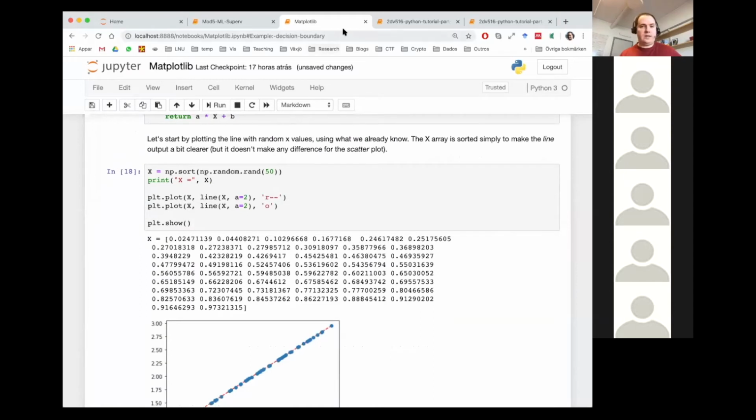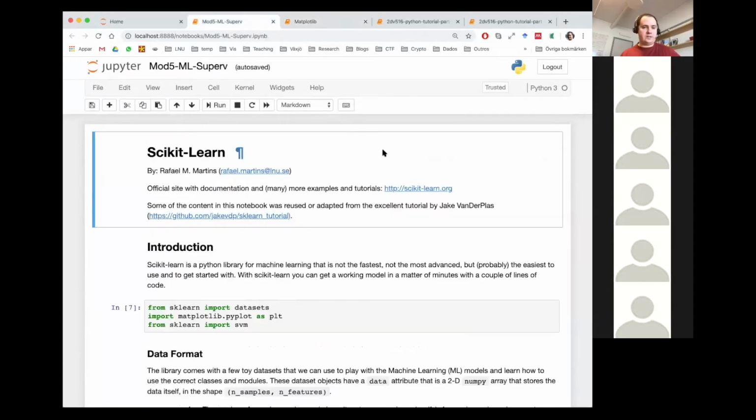All right, so let's go to scikit-learn now. Scikit-learn, I guess, is probably the first contact with any machine learning library for many of you. Now, what's cool about scikit-learn is that it's not the fastest, it's not the most advanced.